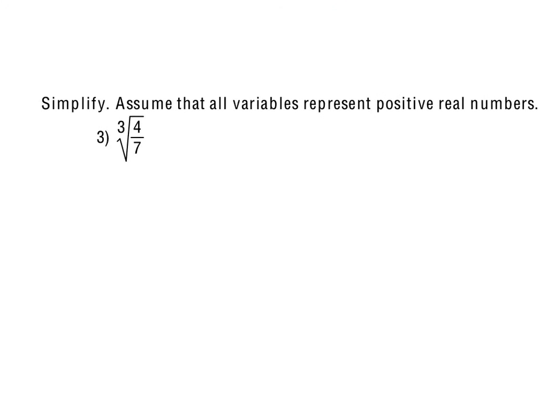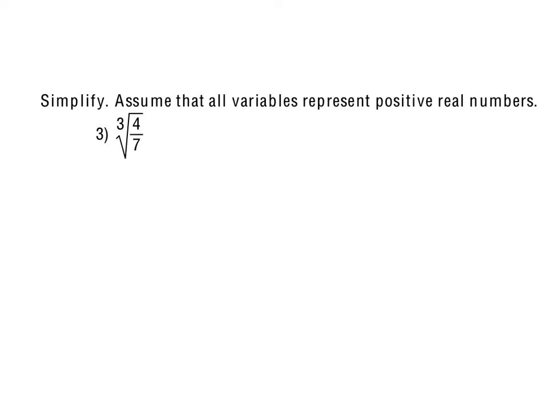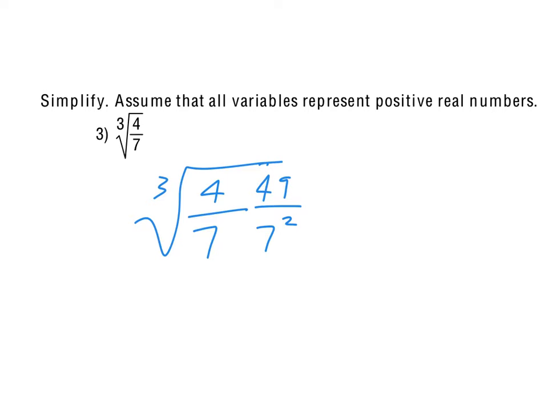Number 3, simplifying this, so really we have to rationalize the denominator. Now notice we have a cube root here, not a square root. So we have that 7 in the denominator. I'm just going to rewrite this here. And so what I need to do is multiply that by something that will make that into a perfect cube. In this case, I have to multiply by 49, which of course is the same as 7 squared. So again, 7 squared and 49. I'm just going to write it both ways so we can see both of those.